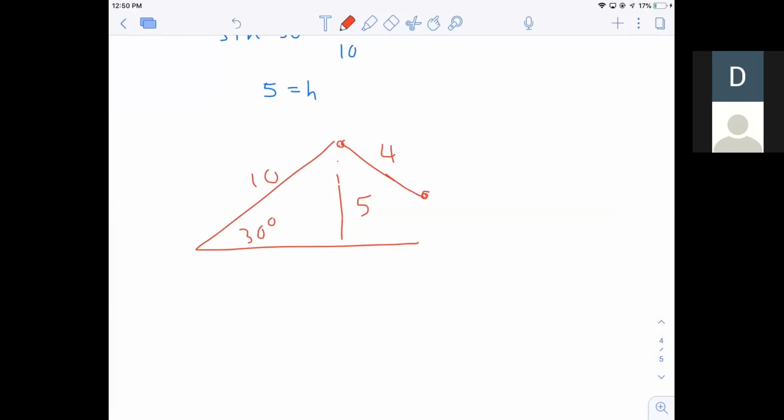The answer would be, it would be impossible, because if this here is a length of 5, then the 4 is not going to reach, right? I can swivel around this 4 as much as I want, but it's going to be too short to make another triangle. All right, does that make sense? Can I get a yes or a no in chat, please?